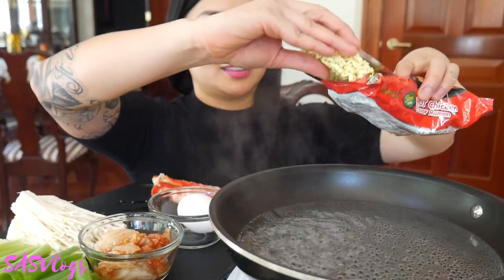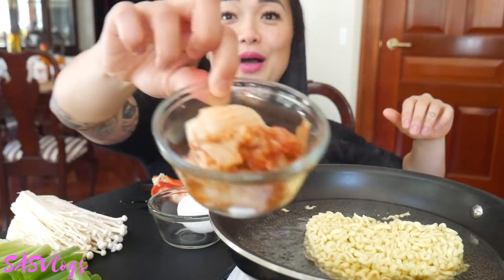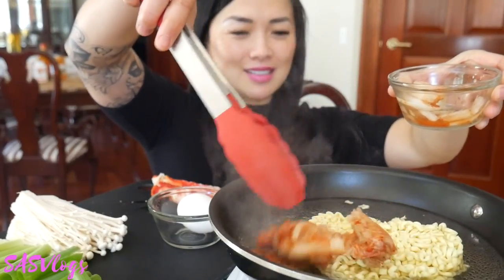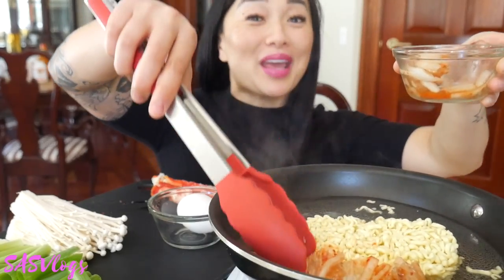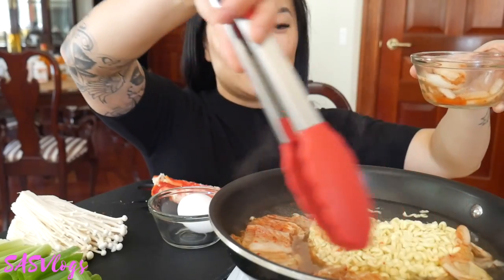So, okay, the water is boiling. Just gonna add our noodles in. I put about 2 cups of water in there. Add some kimchi. Get all the juices in there too if you can. This will make it extra tasty. Basically, you guys, you just throw everything in there.